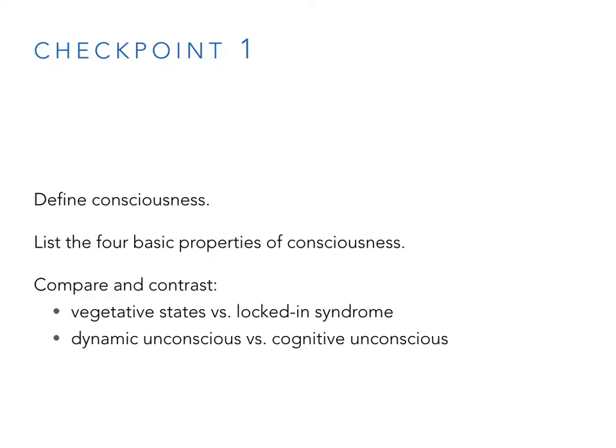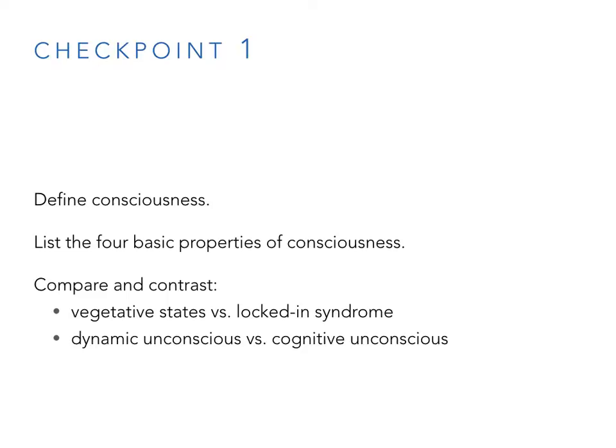Now, your consciousness and anyone else's consciousness is going to have four basic properties. First is intentionality. You have a goal in mind. You're coming to class for a reason. The second property would be unity. We don't view different events of our lives as completely separate. We just view them as different things that happen to us at different times. We don't view our different senses as completely different things. We put them all together. Everything we see, hear, smell, taste, and touch all at once are put together as a unified version of now.